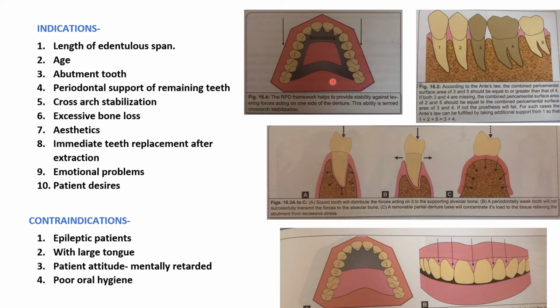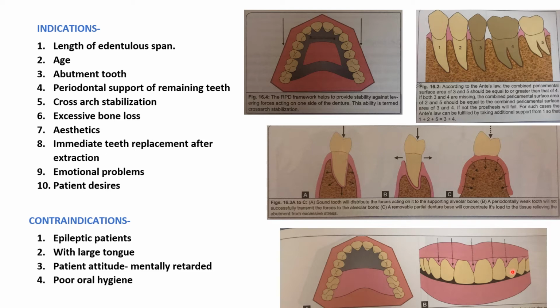Then aesthetics. Removable partial dentures provide better aesthetics because the denture base gives the appearance of a natural tooth arising from the gingiva. The partial denture teeth have a more lifelike appearance than a pontic that appears dull and flat. Fixed partial dentures appear dull and flat, and removable partial dentures give a more lifelike appearance. As you can see, you can make the denture as you want. The acrylic portion you can make as you want, and because of that, it provides more aesthetics.